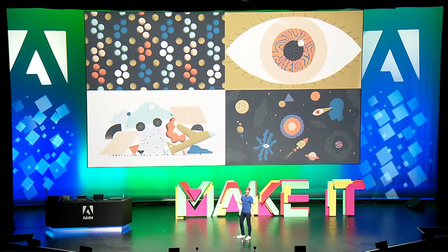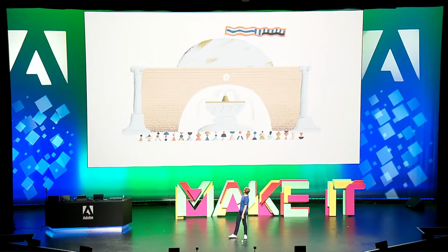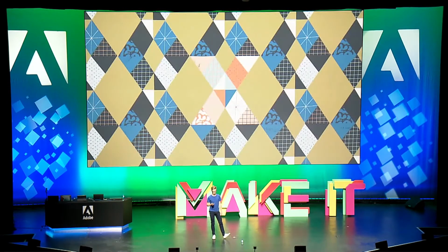These are some of our style frames, and it's a much looser style. There's a little bit of grit in there, and I think it was probably a subconscious reaction against all of the very organized, clean 2D commercial work we'd been doing at the time. It's a little bit wonky, it's a little bit playful. So this is what we made.